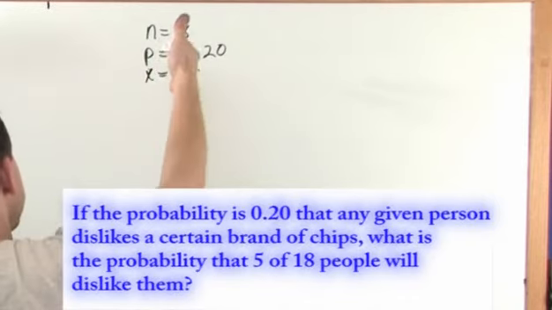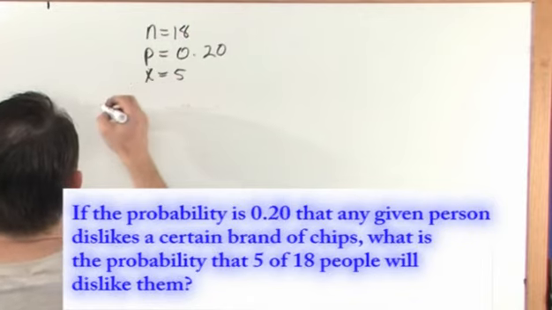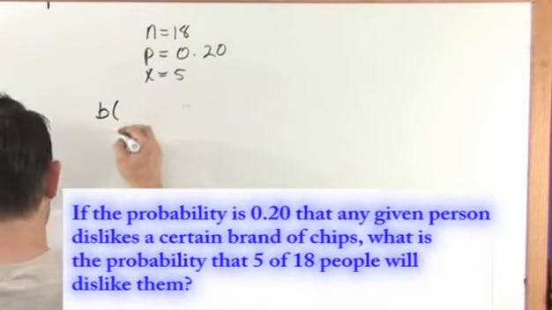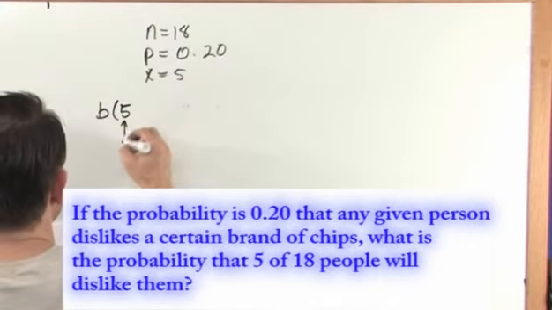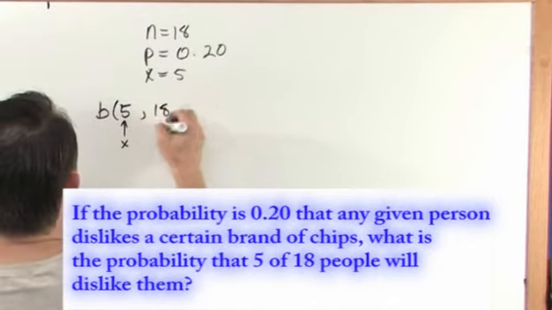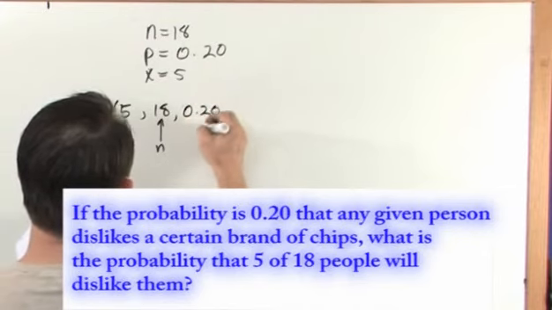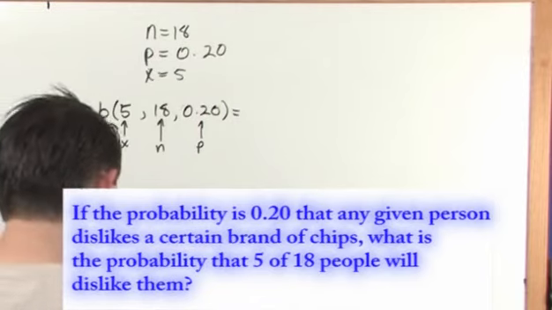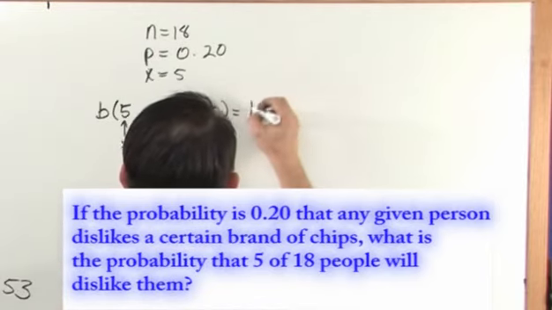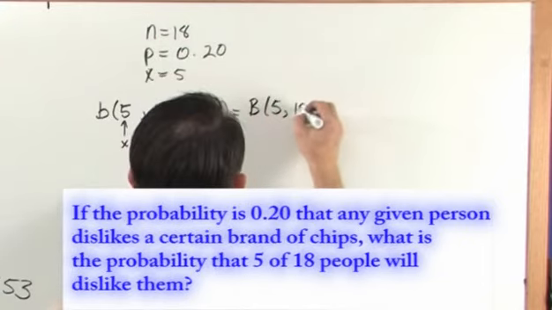Instead of just looking up the value that corresponds to those two things, you're going to have to do some subtraction. What you want to find is the binomial probability that x is equal to 5, n is equal to 18, and p is equal to 0.20. I'm just writing down the numbers here. But in order to actually get the number you're trying to find, let me write down what you're going to look up in the table and I'll show you.